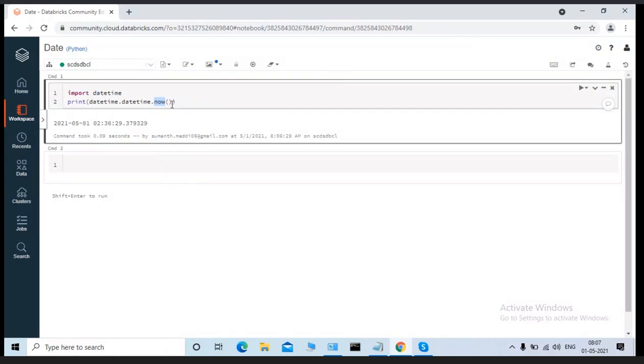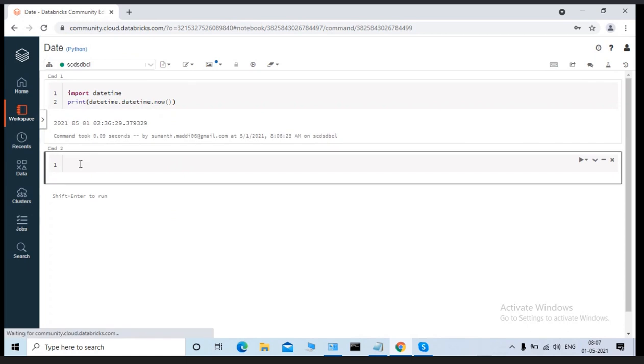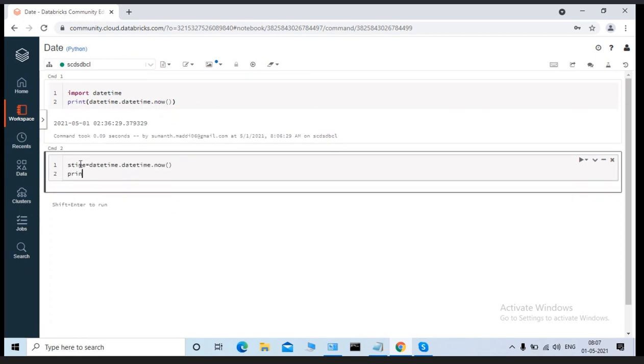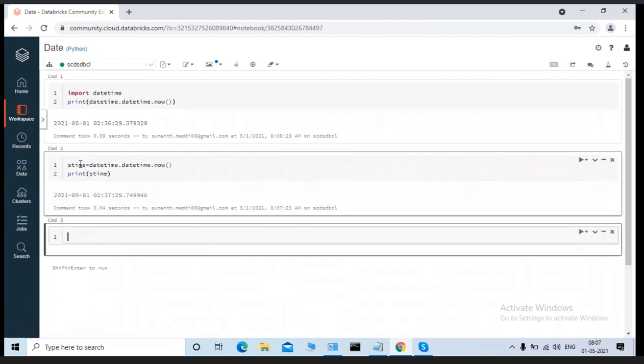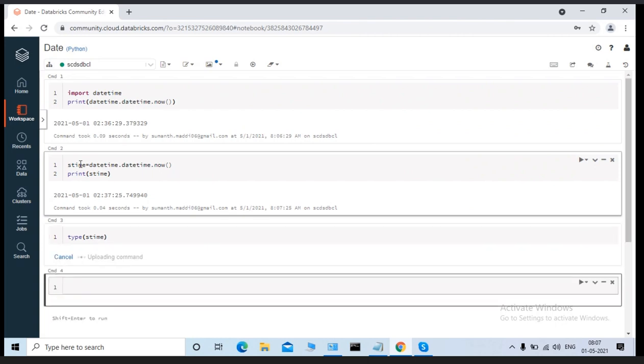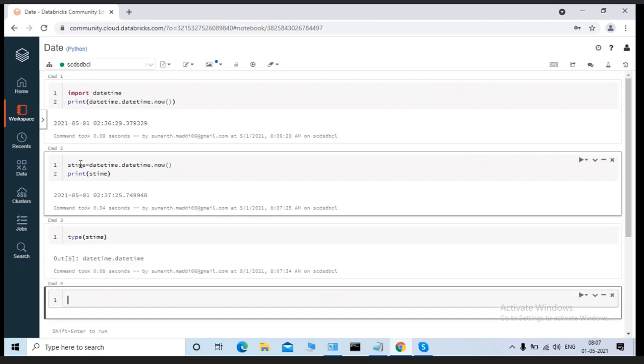Happily you can assign this value to your variable, for example, start time, right? Print the start time and print its type. Now, I don't want to set up my own value here.